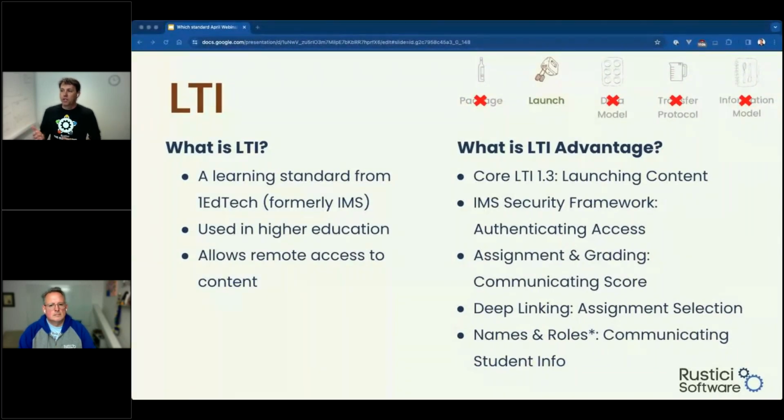There is some notion of a security framework here inside of LTI 1.3 in particular. So LTI, the very popular version of LTI, became the LTI 1.1 version. It's really been deprecated. One EdTech is really pushing people to start using LTI 1.3, and from a security standpoint, from a contemporary or modernization of the launch process, LTI 1.3 really does go much further, and it should be the one you're looking at if you're looking to do LTI launches.